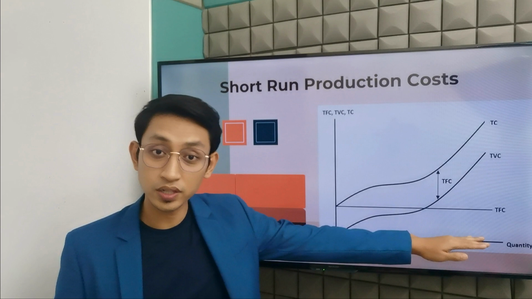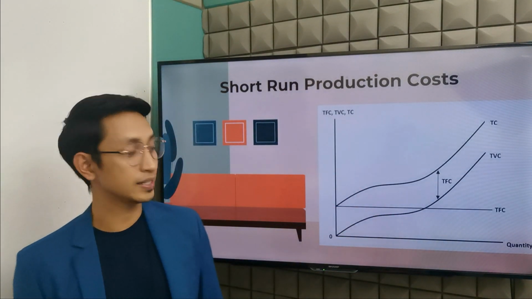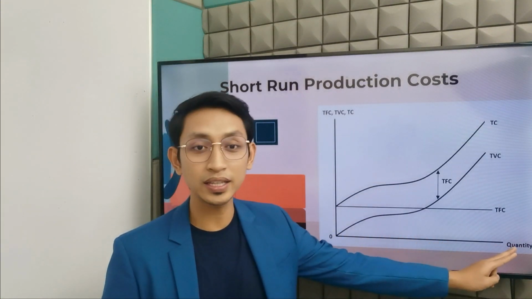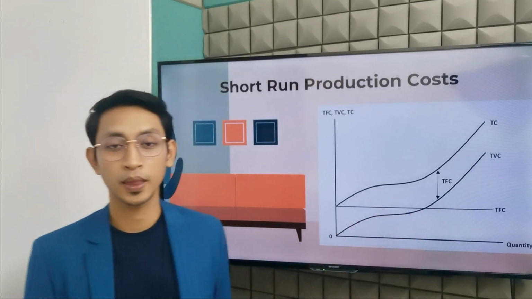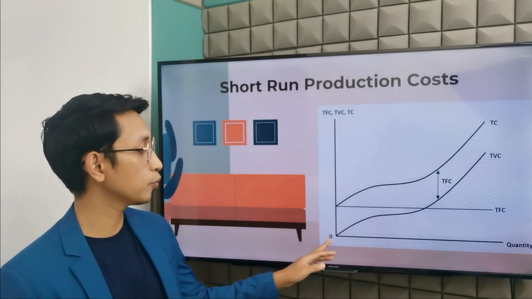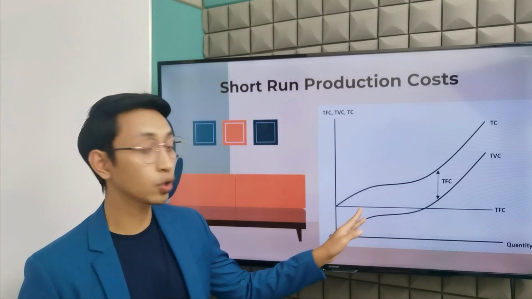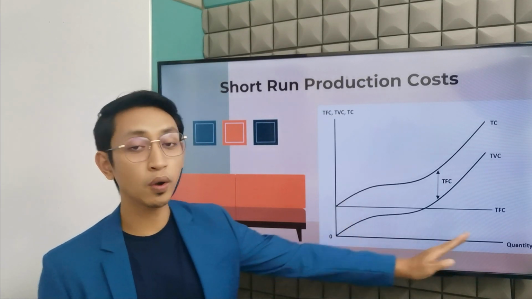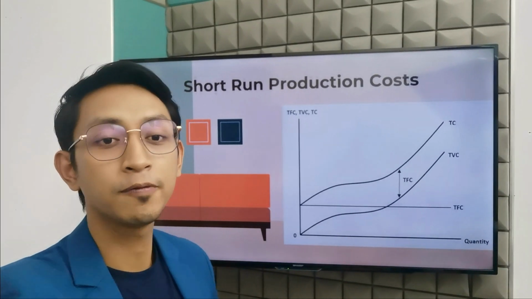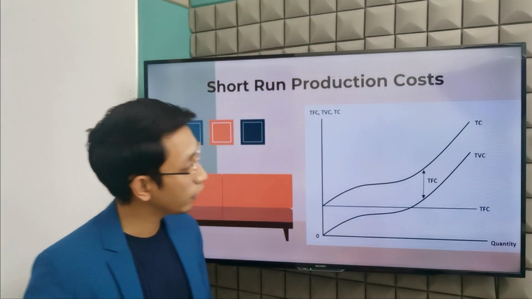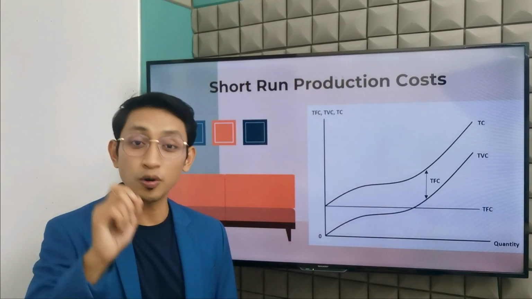Let's look at the total fixed cost first. As we all know, total fixed cost does not vary as output varies. So as you increase the quantity of your output, your fixed cost remains the same. For example, your fixed cost is 5,000. You produce 0 output, the cost is 5,000. You produce 1 output, the total fixed cost is still 5,000. You produce 1 million output, the total fixed cost still remains 5,000. Okay, so next one, we have total variable cost. Total variable cost is a cost that will increase as output increases.